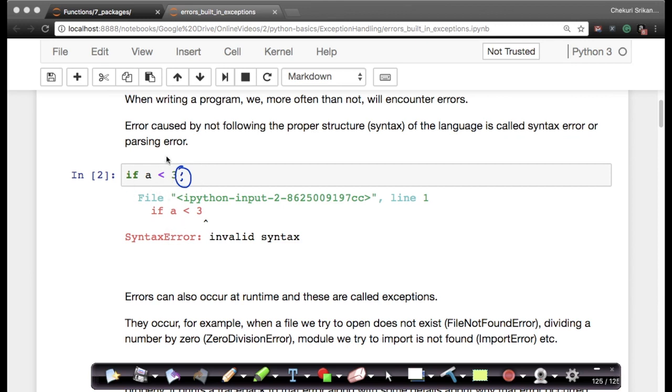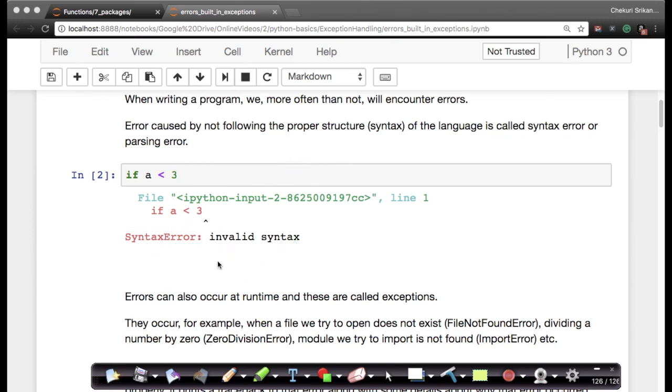Whenever there is an error like this, because of syntax or because of some mathematical operations or some logical errors, Python gives you an error. Here it clearly says that it's a syntax error, invalid syntax. Let me introduce some simple terminology. Whenever an error happens, the Python interpreter raises an error. There is an internal error handling module in Python which takes care of it and says, okay, here I have an error, and what type of error do I have?